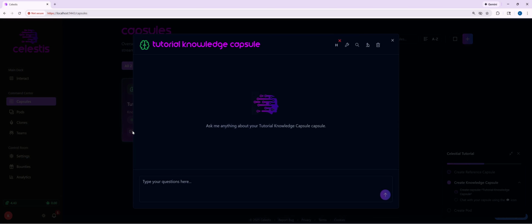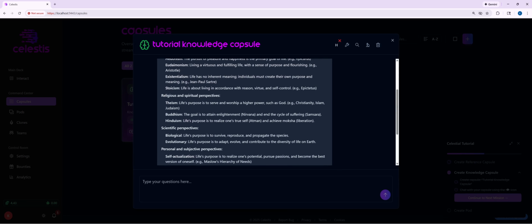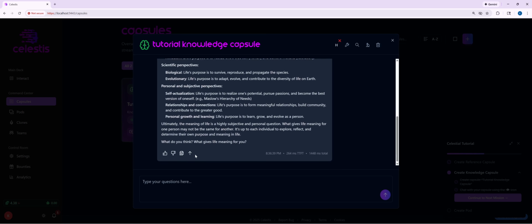Celestis is going to be answering these questions based off of the knowledge and data that the model has been trained on. So if I say, what is the meaning of life? A very open-ended question. I'm going to get a very concise answer, but you can see there are no sources here. This information came from who knows where, right? It was trained with various information, and this is what it came back with.